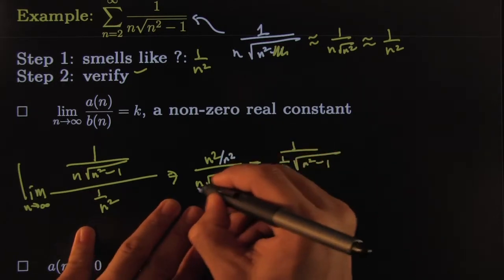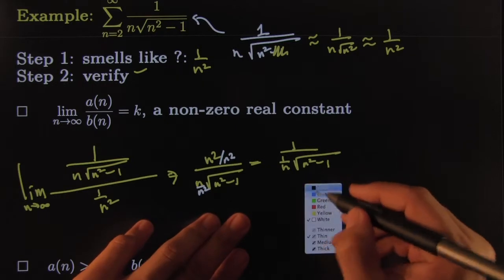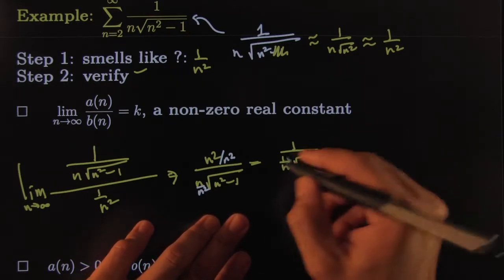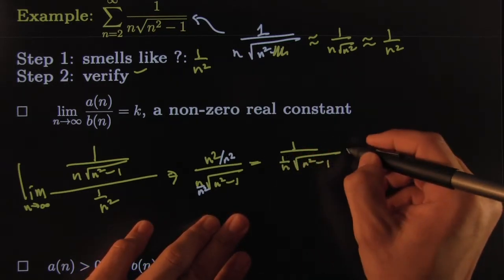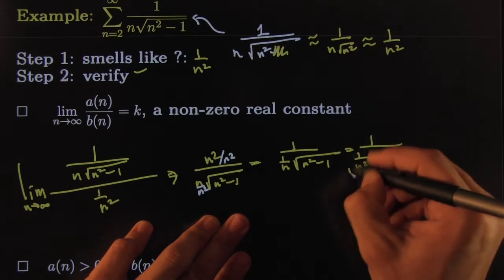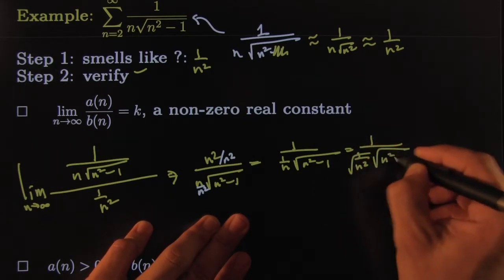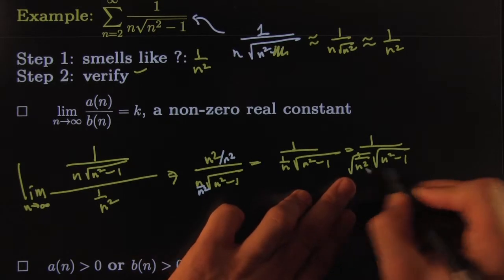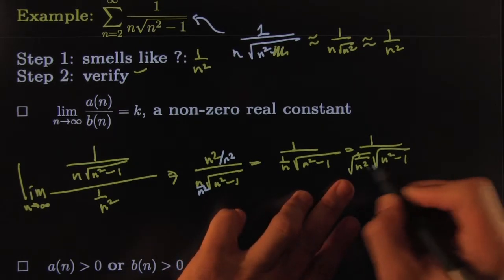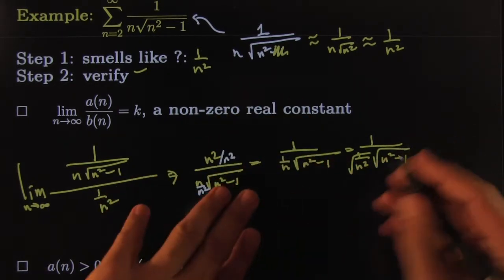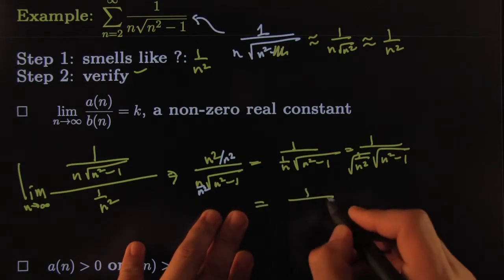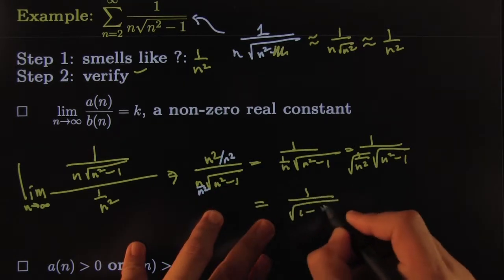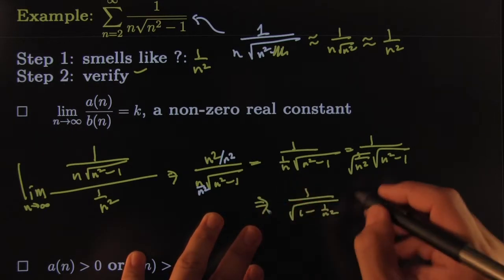So I got 1 over n times the square root of n squared minus 1. Divided by n squared and divided by n squared there. And then maybe I could put this inside. How do I do that? I could do this: 1 over n squared times square root of n squared minus 1, that way they both have a little square root and they're very happy together. So they can join together under one square root, that of course will give you 1 minus 1 over n squared.